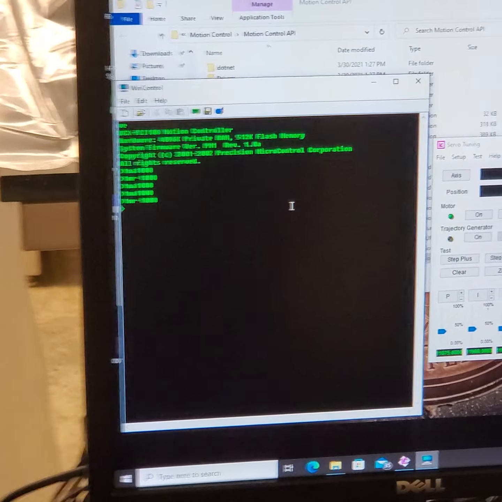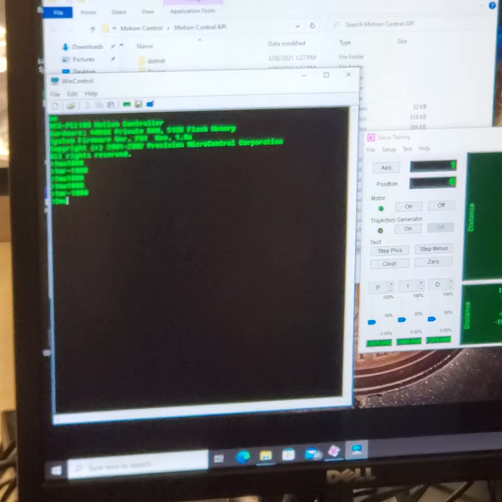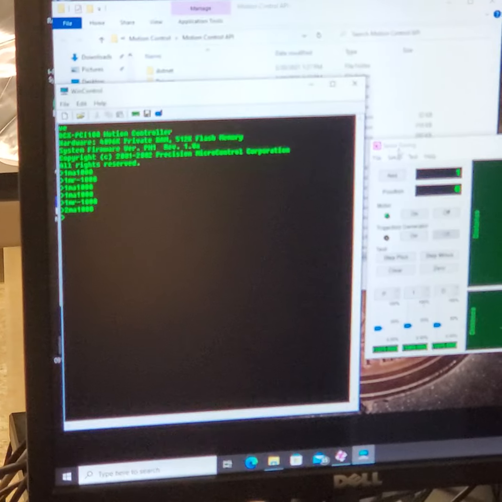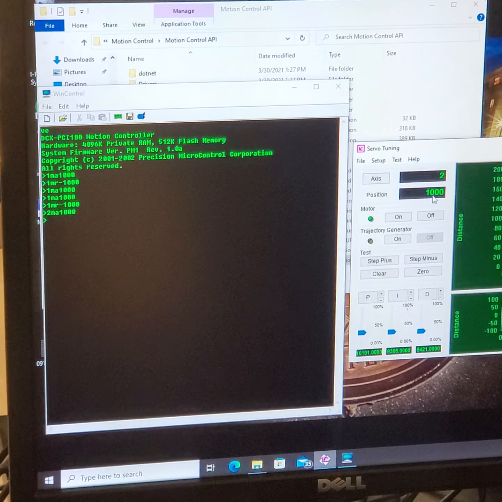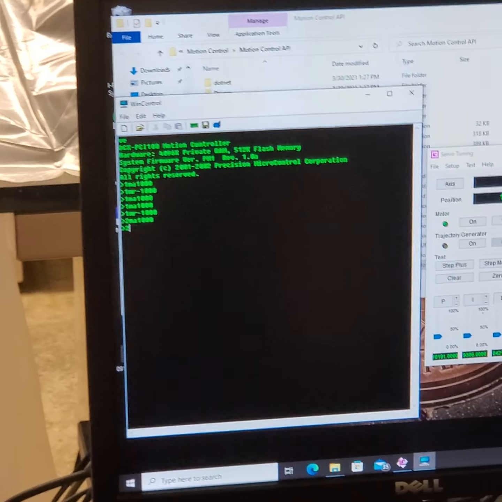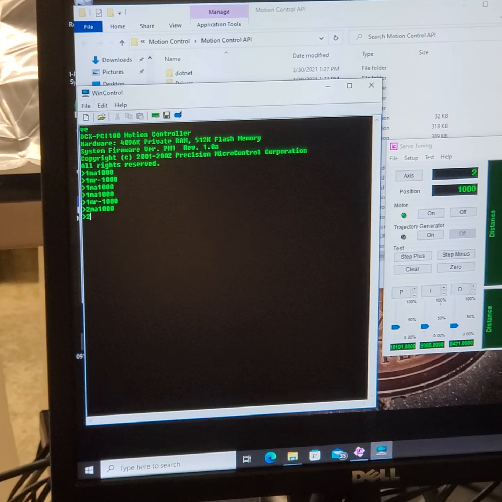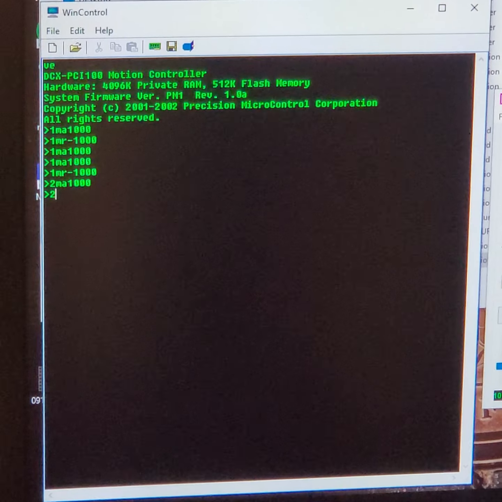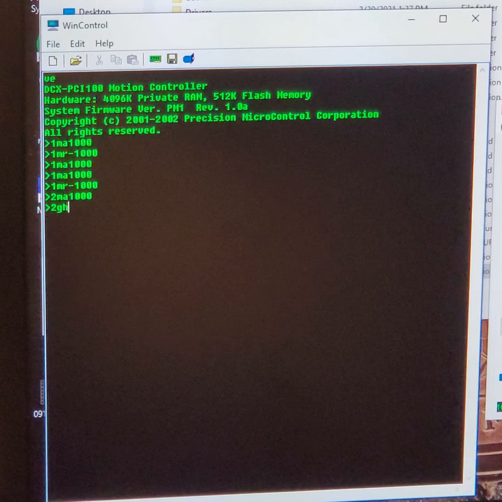For example, another example, 2 MA 1000 means it's moving to 2000 units, right? So its position is 1000 now. And then another example, if you want to make it go to the initial point, then the command is GH, go home.